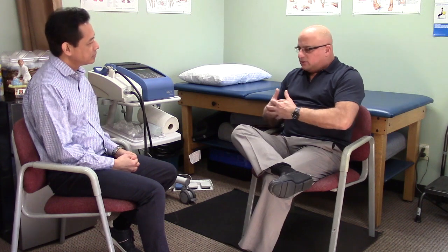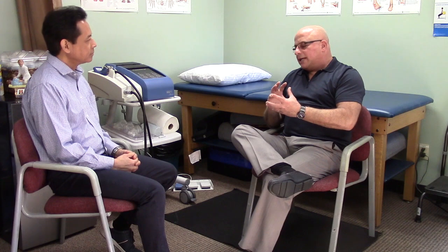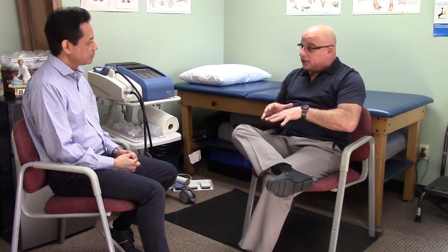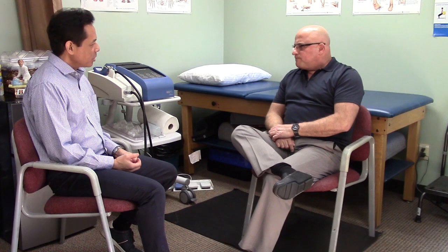So what I do is utilize the shockwave therapy to break up that chronic scar tissue formation, and via specific chiropractic adjusting, realign that area, whether it be in an extremity joint or the spine, and allow your brain to lay down new scar tissue that emulates normal tissue as much as possible, more linear in fashion and stronger. I see. So that's where the rehab comes in. Correct. Okay, good. And does it hurt?